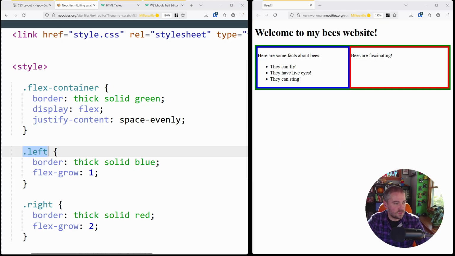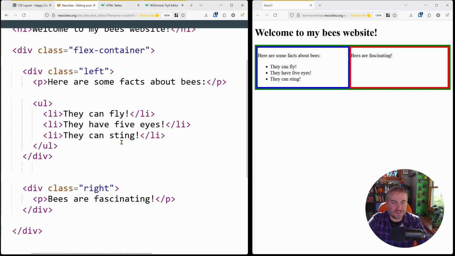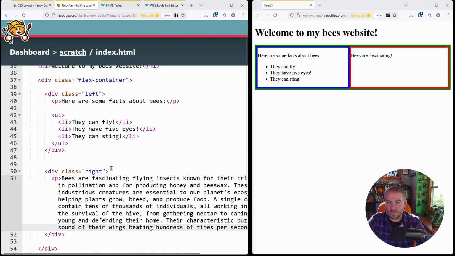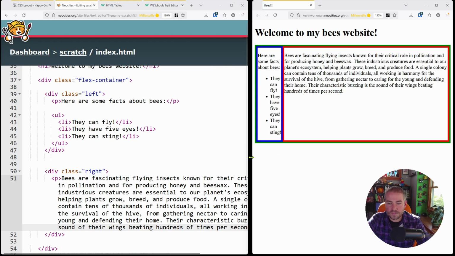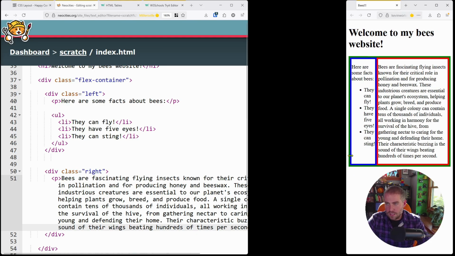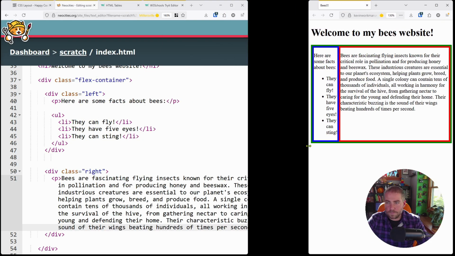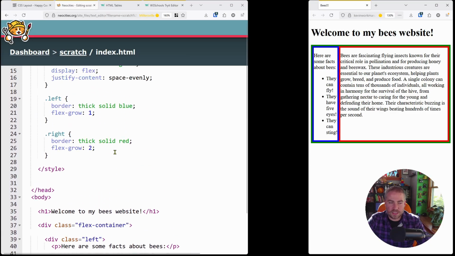So for example, I said I would bring that text back, and I'm a little nervous, honestly, because I didn't test this ahead of time. But let's see what happens. If I add this back in and I hit save and I hit refresh. Yeah, so the blue is taking up, so it's annoying because this p tag wants to just be one really long line.